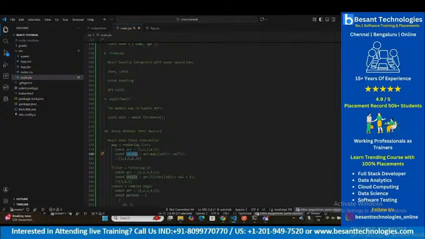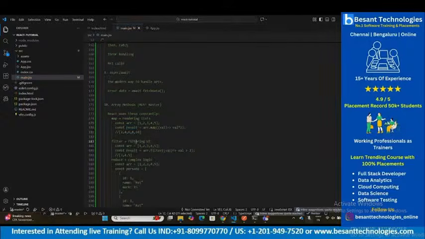Next is filter. Filter will be useful whenever we need to filter any items. Here also we have an array; this is also an array method. What it will do is return the matched results as an array.